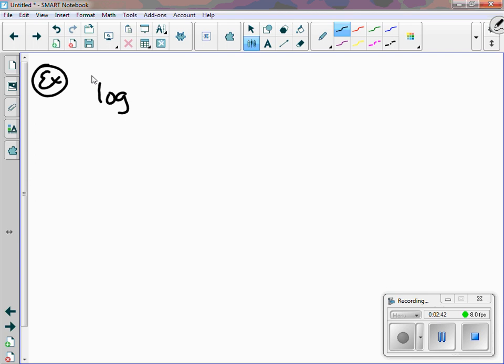So if I just write log, you can assume that it's a base 10. So if I have log of x equals a, if I want the anti-log or the inverse of this, this is going to then be x equals the anti-log of a.